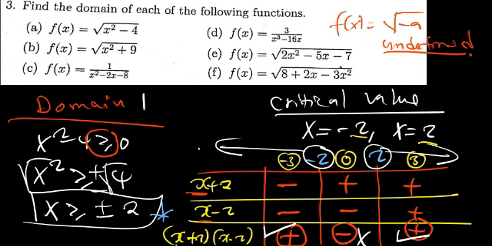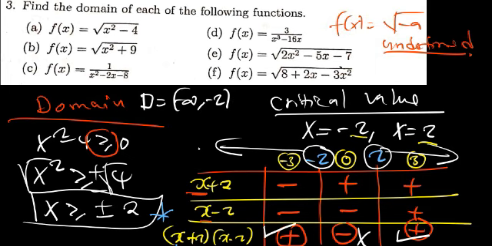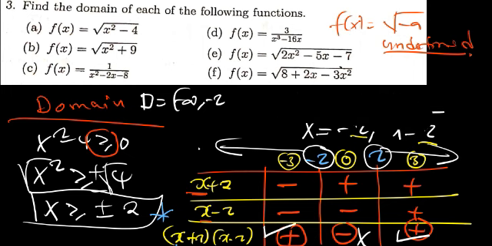So then the domain in this case is going to be from negative infinity all the way to -2, union. Then I'll jump there. -2 is included because we're dealing with greater than or equal to. So if we're dealing with greater than or equal to, that is included. So we'll say it is included, union, again, 2 all the way to positive infinity. That is my domain.